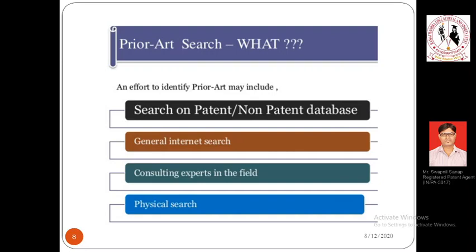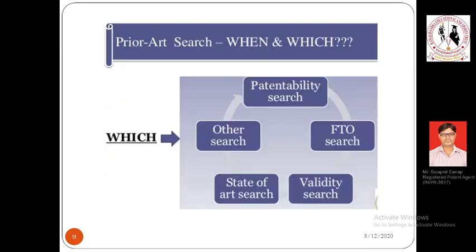Then there is physical search. There are many sources of information which are not available on the internet, so you may have to go physically to those places to find and dig out information relevant to the subject matter. The best examples are exhibitions and book exhibitions, where information from very old books is available, or historical monuments. All these things are mentioned in that literature, which is available only for physical reading and not for internet usage or digitalization. Such a search can also be considered under the purview of prior art search.